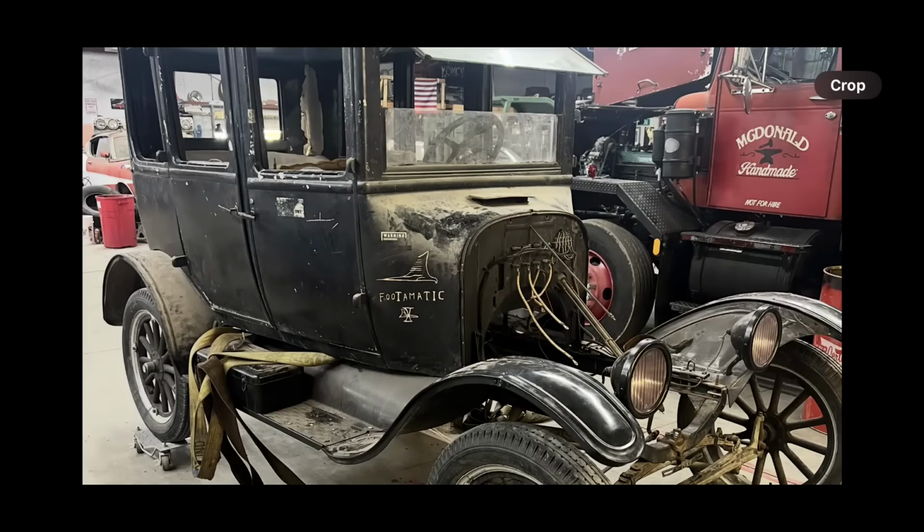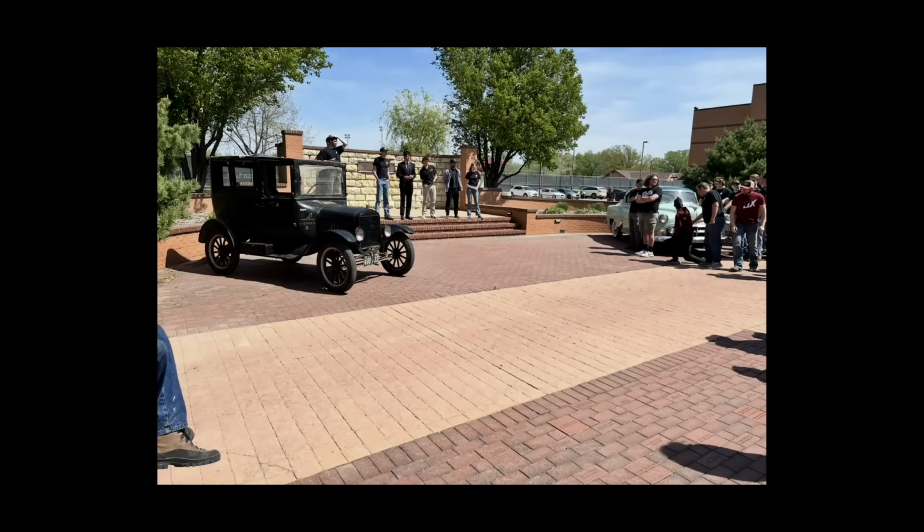I had the motor out again because the motor that was in it then actually broke the crank in two. So that car has been through three blocks since I've had it. And there it is at a college function out in front of everybody, getting its picture taken after the body was on it.